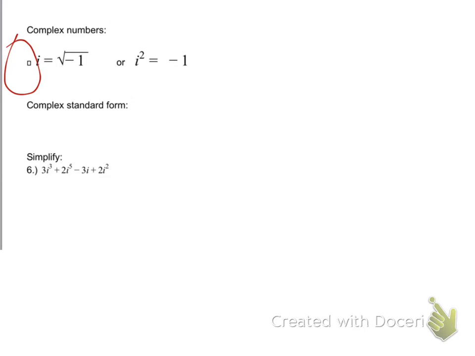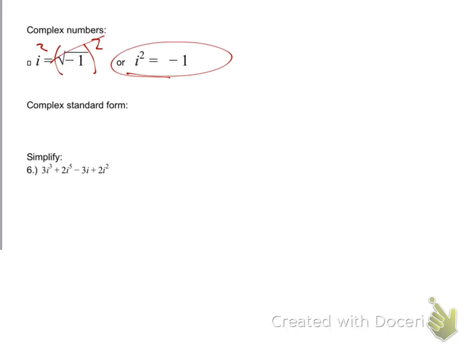That's an i. Okay, imaginary numbers. And so if you think about it, if I square both sides of that equation, so square and square, then i squared will equal, well, if you square a square root, they cancel, so you're left with i squared equals negative 1. It's very important that you know this, because when we get down to problem 6, which I'll make a little bit larger here in a second, we can handle it.